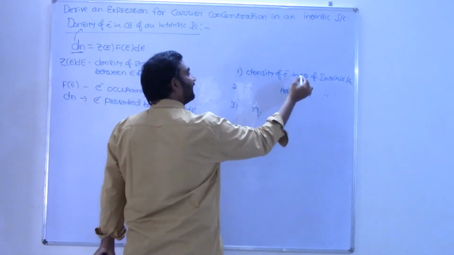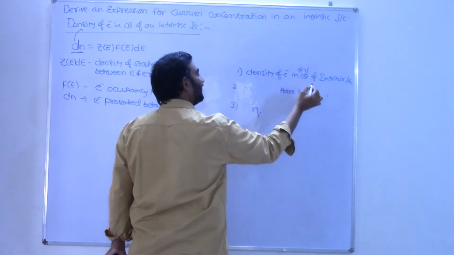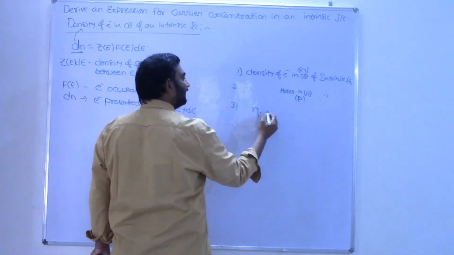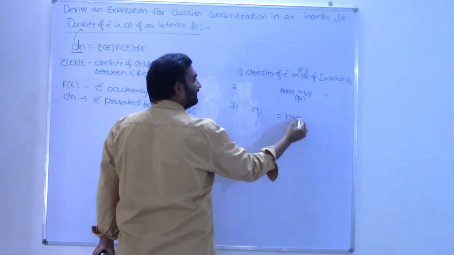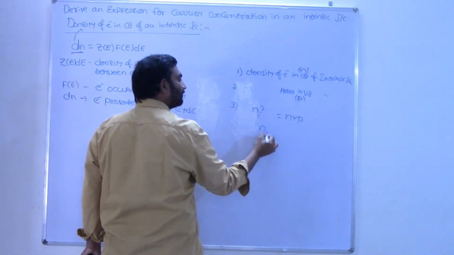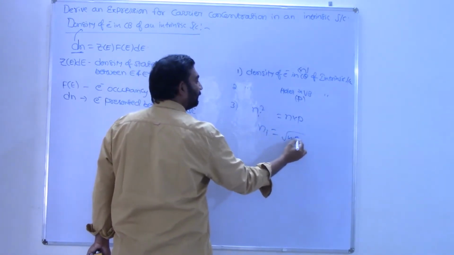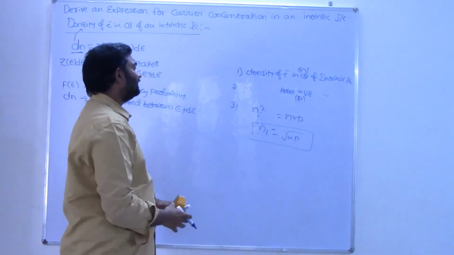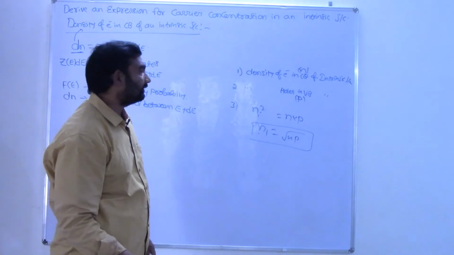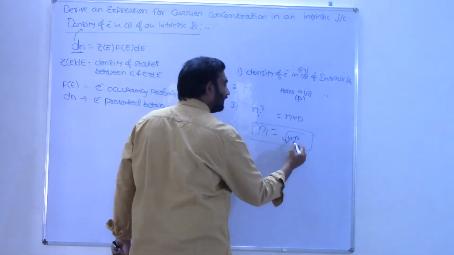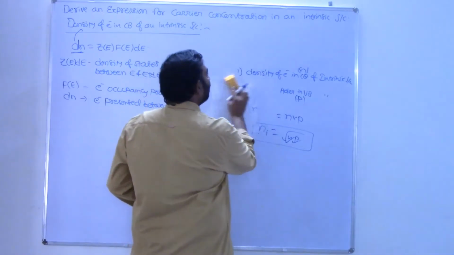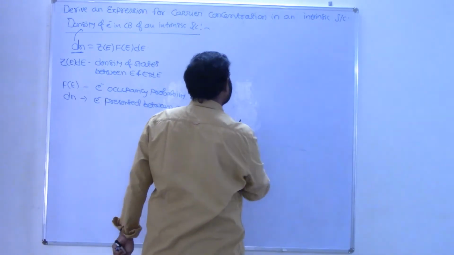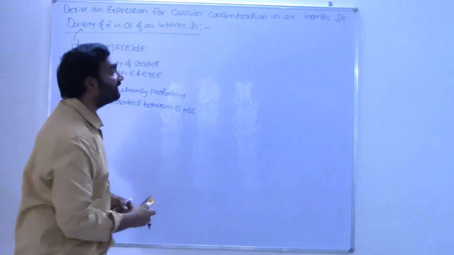So density of electrons, I can represent it with n. Density of holes, I can represent it with p. So my idea is by multiplying n with p, I would get ni square, so that ni equals root over n into p. So this is the final intrinsic carrier concentration. To get this, I have to get n, I have to get p. So first let us calculate the density of electrons in the conduction band of an intrinsic semiconductor.